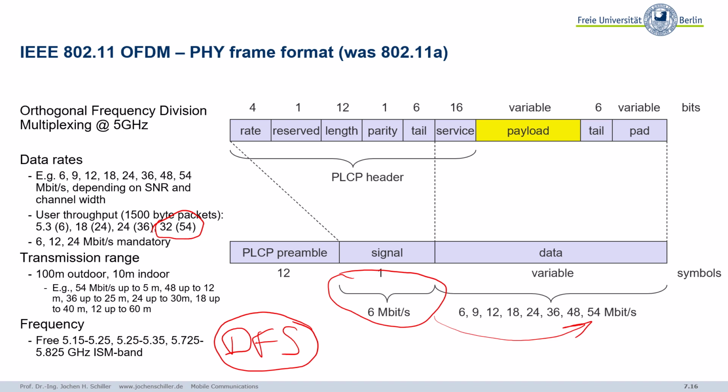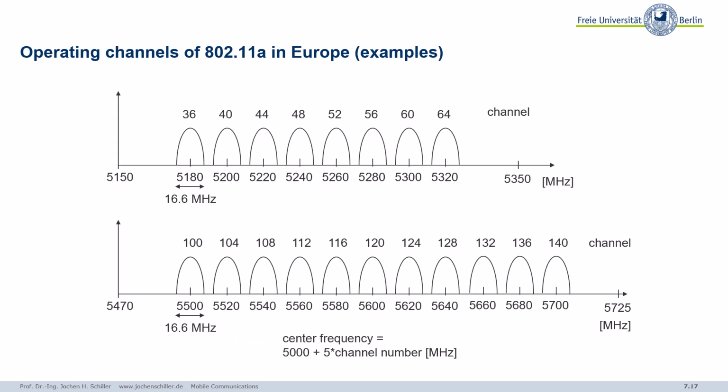So that's the difference to the 2.4 gigahertz. At 5 gigahertz, you have to use dynamic frequency selection, so you might not be able to use certain frequencies. But the big advantage of this 11A standard is you have many, many more non-overlapping channels. If you look at the channels here, you can operate 36 and 40 and 44, etc. Many non-overlapping channels operating at different center frequencies, so that opens up a lot more spectrum for transmission without that much interference from your neighbors.